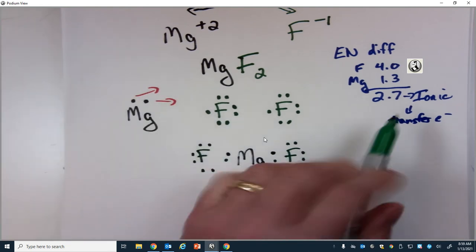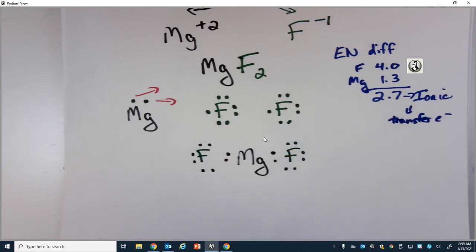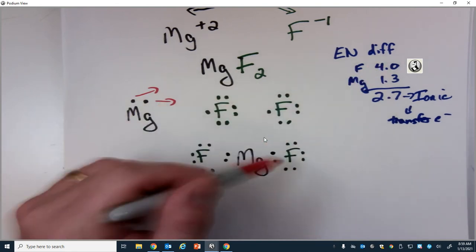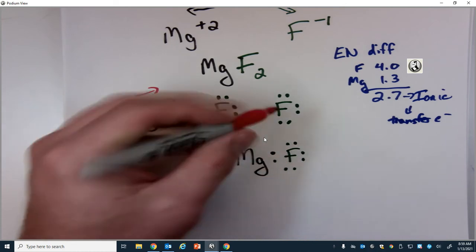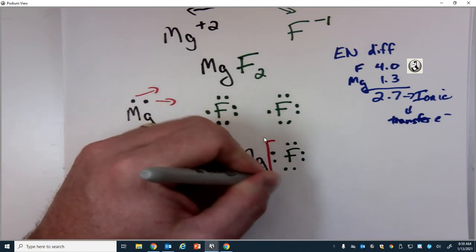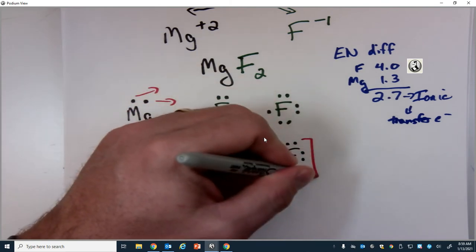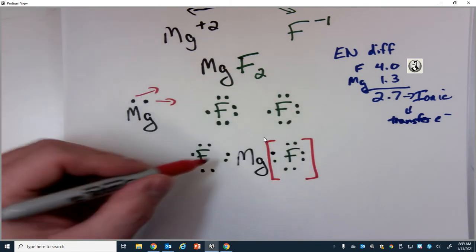And then I'm going to bring in my F over here with its 7 valence electrons. All right, because it's ionic, I'm not done yet. I need brackets and charges. I have to put brackets around the elements that take the electrons. And I'm doing this in a different color. You can do them all in the same color, but just try to make it stand out. So here, because fluorine's got a higher electronegativity, it's taking this electron from magnesium. So I have to put the bracket to show that that electron comes into the fluorine. All right, then I put the other bracket here.